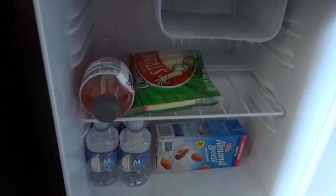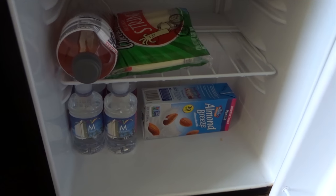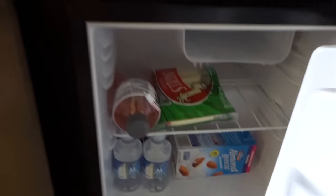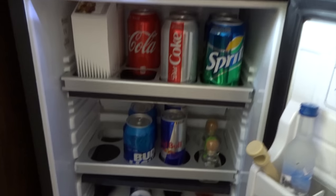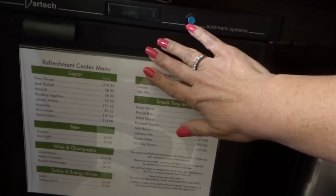Now let's take a look and see what's in the fridge. We have string cheese, we have Powerade Zero, and then we have almond milk because I'm going to mix that in the same shaker bottle if I want to have one of my Quest protein shakes. While we're here, let's look at all the stuff in the mini bar that we're not going to touch. Those M&Ms and that Snickers bar are going to stay there for sure. It's full of soda and sugar and just a bunch of junk that's going to stay right where it belongs inside the mini bar.